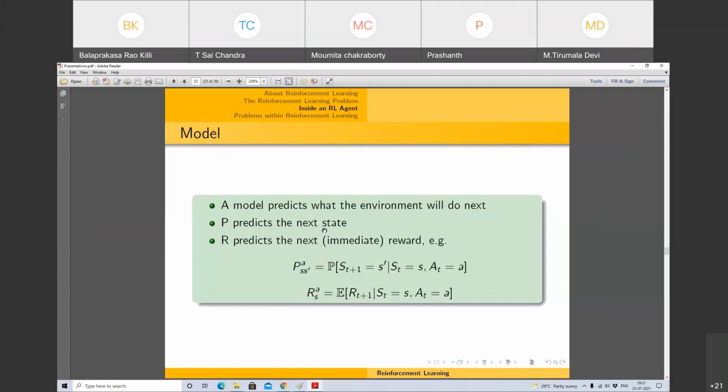So now we'll see what a model is. A model is basically the agent's view of the environment. The agent thinks that the environment looks like this. This is not how the actual environment looks, but this is what the agent thinks. There are two things in a model. The first one is called the transition model. The second one is called the reward model. The transition model will tell you, if you are in some state and you pick some action, what is the probability that you will end up in some state S_t+1.